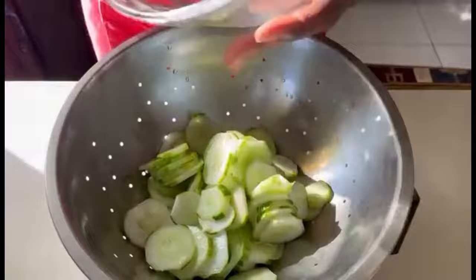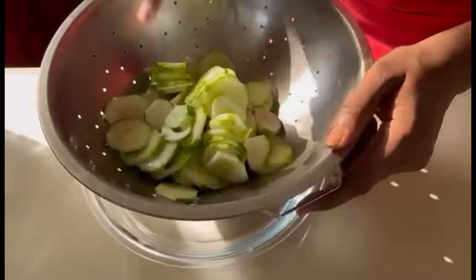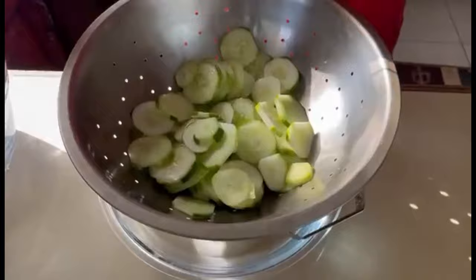Rest it on top of this just to make sure that we capture as much of the water as we can. Now, if you're gonna use a lot more cucumbers than this, you need to use a lot more time. So maybe 45 minutes or so just to get out all of the excess water.